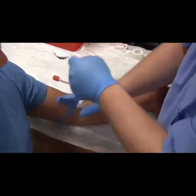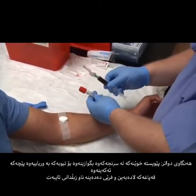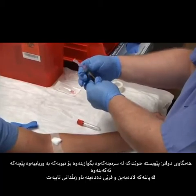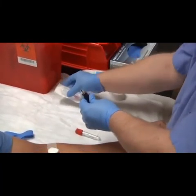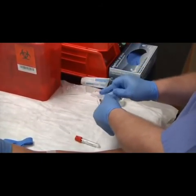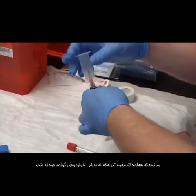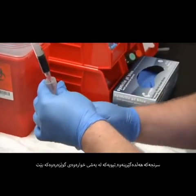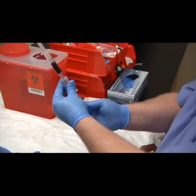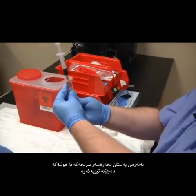We have our patient bandaged. Now the next step — since we drew this into a syringe, we need to move it from the syringe into the evacuated tube. Very carefully, unscrew the safety cap needle and dispose of it in the biohazard. You'll need your transfer device — make sure it is in date. Attach your transfer device; it screws in just like the needle. Turn your syringe upright and insert your tube from the bottom. Make sure you face your label away so you can see when the tube is done collecting. Gently press in and let the vacuum do the work for you.